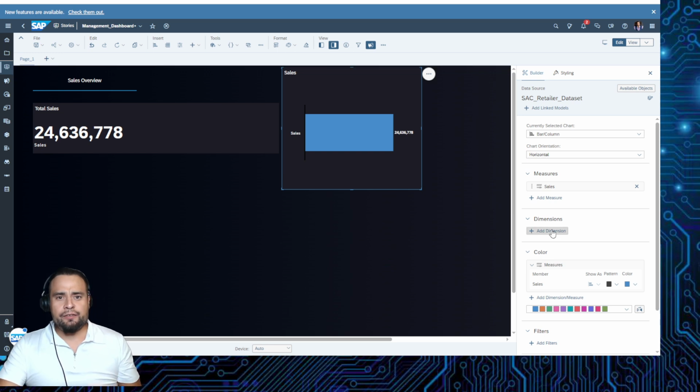If your data set has many measures or dimensions, it's faster to type in the names directly into the search field. And that is why I'm trying to get you used to it.